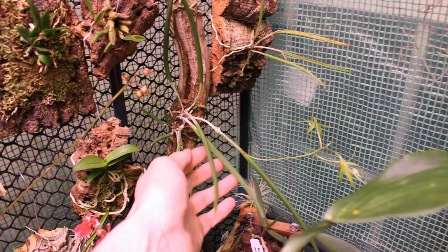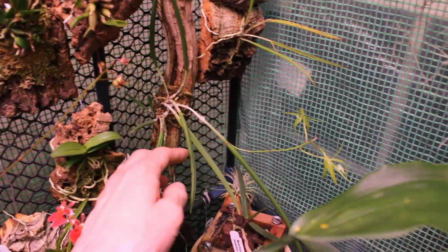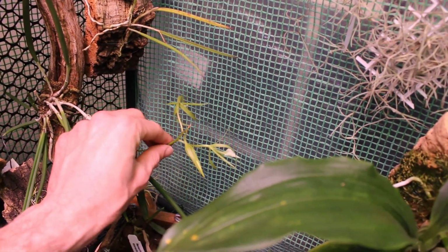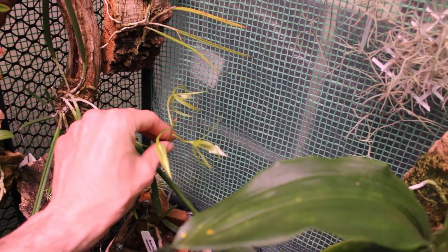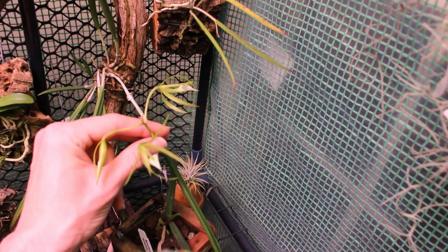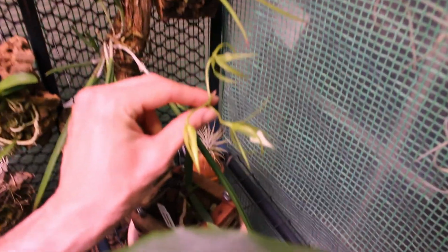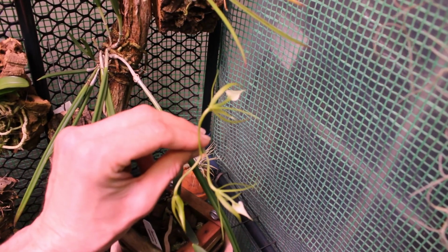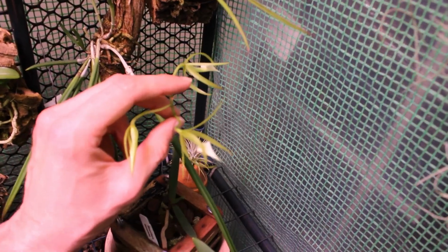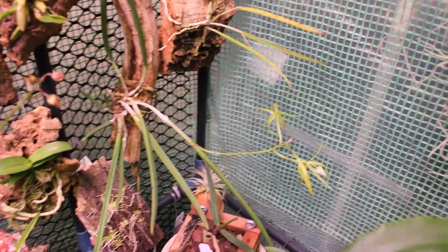This lovely plant back here is my Brassavola subulifolia, and it had a spike on. We blasted one of the buds, but I'm pleased to say that I glanced over here today and found that it has actually decided to start to open up its flowers as well. So I'll get a closer look at these in the next couple days when they open up fully, but it looks like we're going to have 3 of them. The third one's cracking open right now. The one on the left, or the top I guess, is open almost all the way, and this one has been doing a pretty good job today of getting itself there. So that is my Brassavola subulifolia, and it's another first time bloomer.